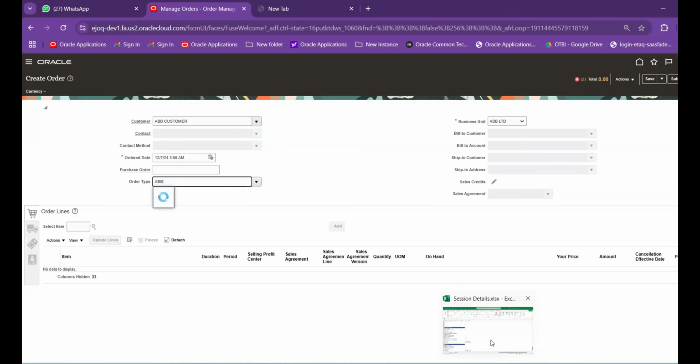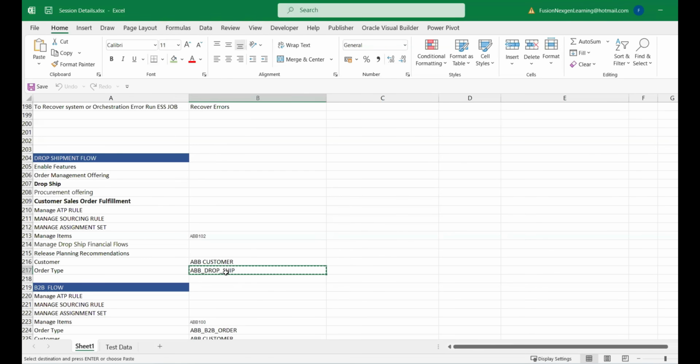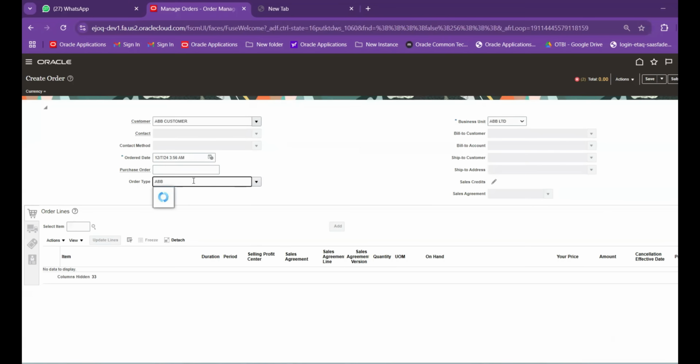Or maybe quickly copy rather than searching, so that will save some time. All right, so we have done that.